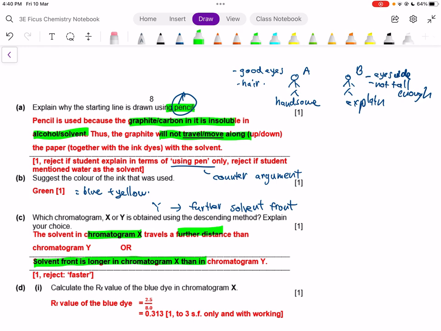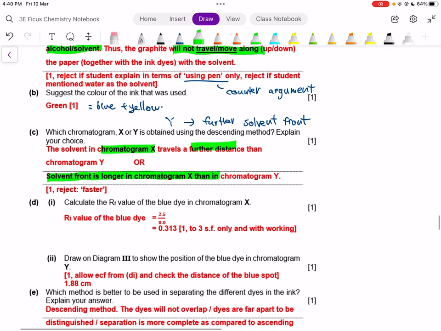Okay, next thing. The RF value. Not much issue, except this time around I think I was lenient. You actually need to put this to 3SF. Some of you never put this to 3SF, just gave me 2SF. Some of you even gave a percentage. Don't need a percentage. So make sure it is around 3SF. Some of you gave 4SF even. So just take note this time round, alright?